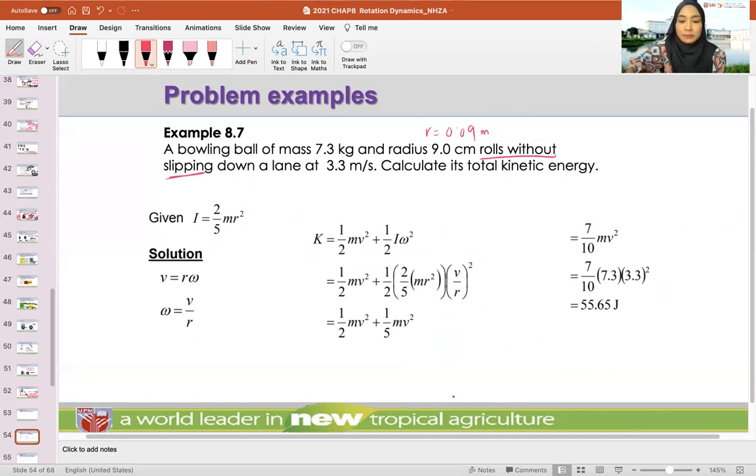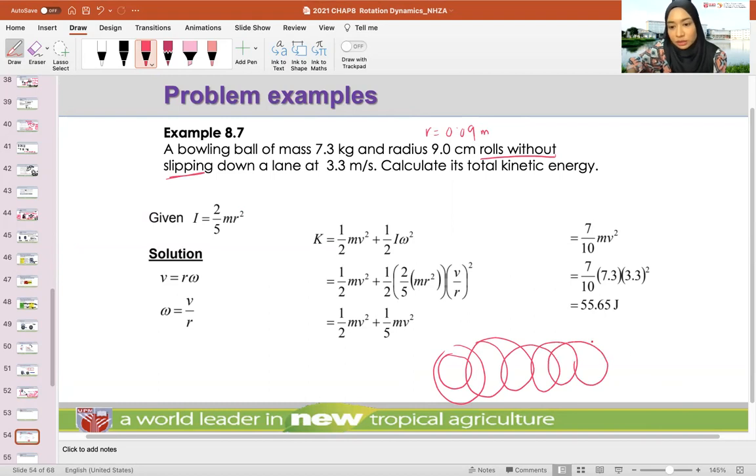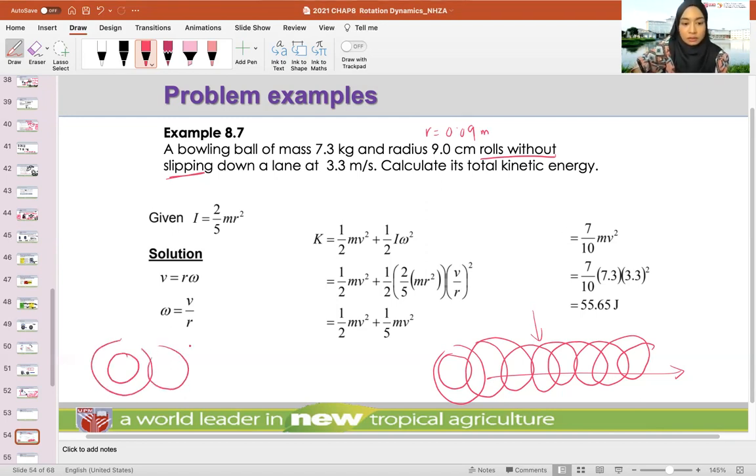It actually means that bila dia gerak ni, dia rotate kan? Dia rotate je. And sambil tu dia gerak ke depan. Kalau dia slipping, if it slips, which means that there is some part in this motion that the rotation stops. We don't want that. It means that it is not going to be uniform. So kalau dia rotating, if it rolls with slipping, I have this ball, it rolls with slipping, I rotate, moving forward, rotate, and then tiba-tiba dia gelincir, licin ke apa ke tak tahu, dia akan gerak macam ni.